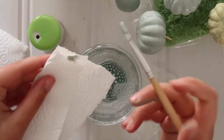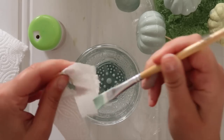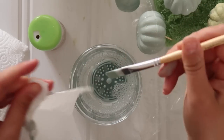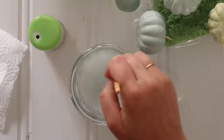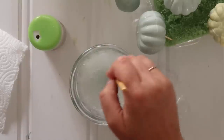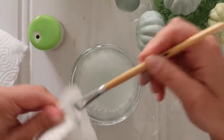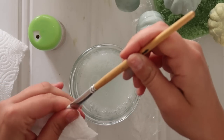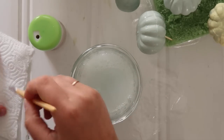I'll just wipe off excess paint off the paintbrush with a paper towel, and then give my paintbrush a few swirls in the water, brush those bristles over that paint puck, and then dry it off with a paper towel, and then I'm ready to move on to my next paint color. This is great so I'm not running back and forth to the kitchen or the bathroom to wash brushes all the time.